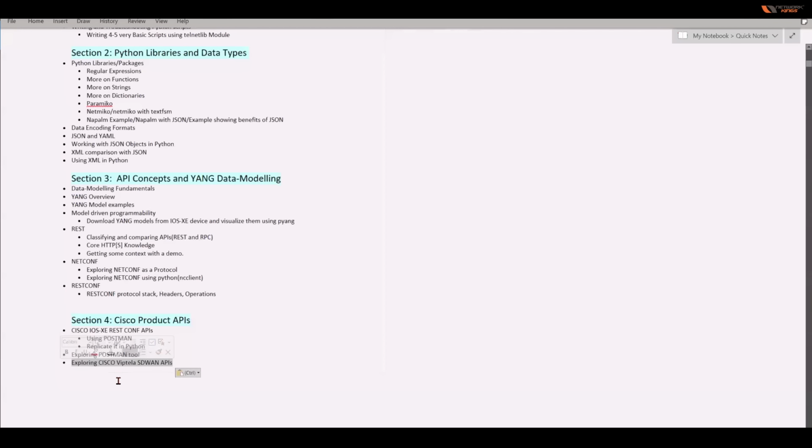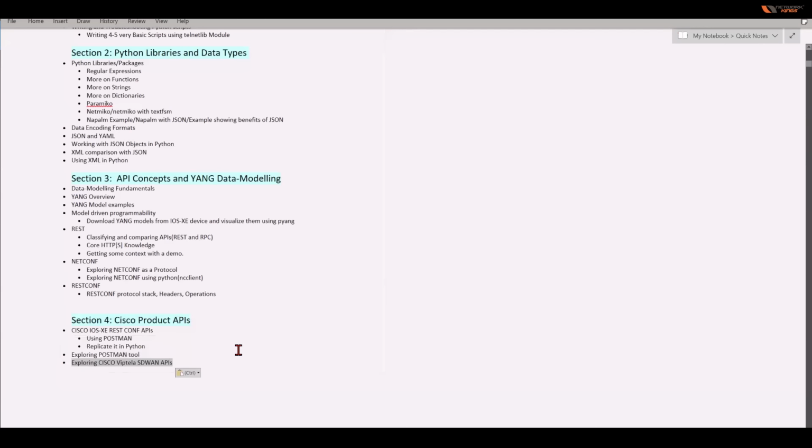We will also write Python scripts and build out a complete use case out of the SD-WAN API. Okay, like how can you automate SD-WAN configurations completely, so that it will act like a small project at the end. Okay, clear?